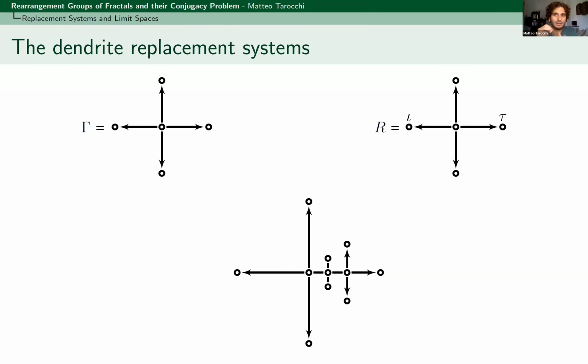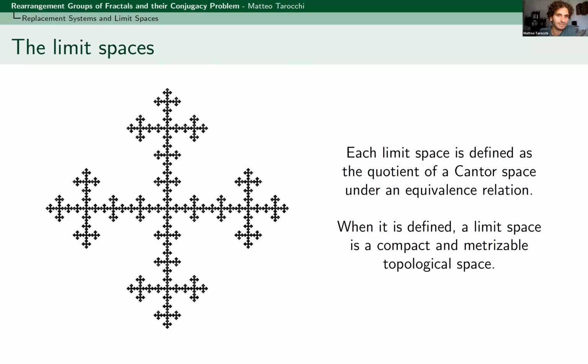So if you have this idea in mind that you need to replace everything that you see at each step and take the limit, you probably see that you will get something that looks like a tree. But you should think that whenever you have an edge between two vertices, you are going to replace that edge eventually. And when you replace that edge, there is a new vertex in the middle. So the object that you obtain, of course, is not a tree, but it's kind of like a tree that is densely populated by vertices. And so this is the shape that you obtain, essentially.